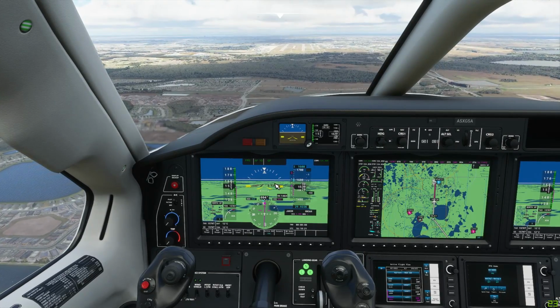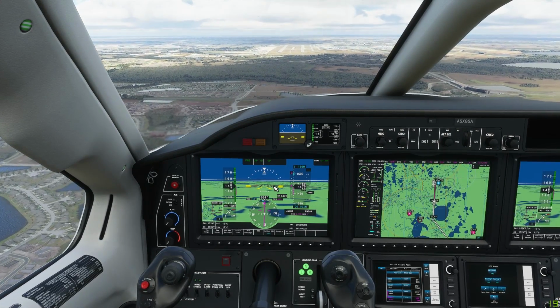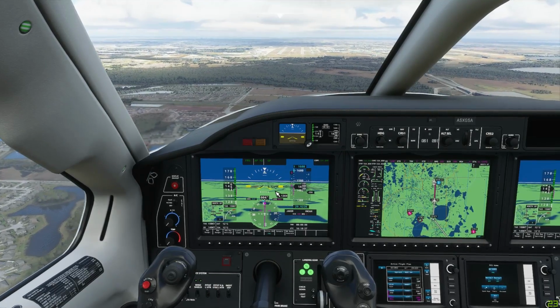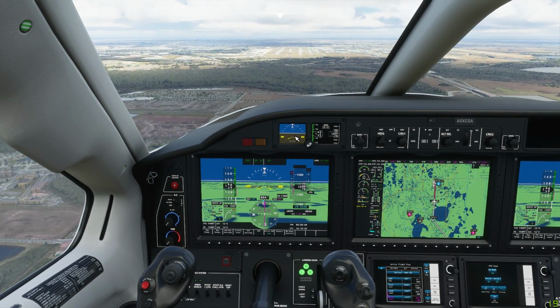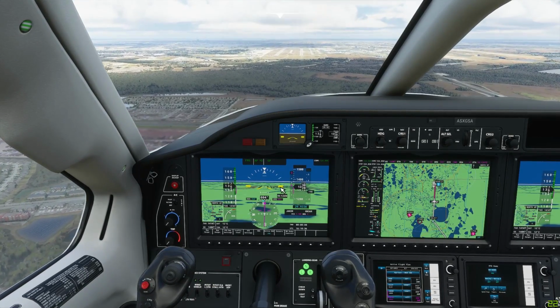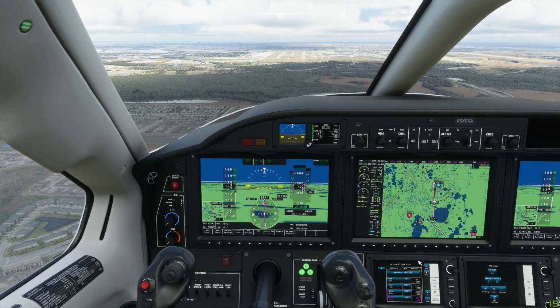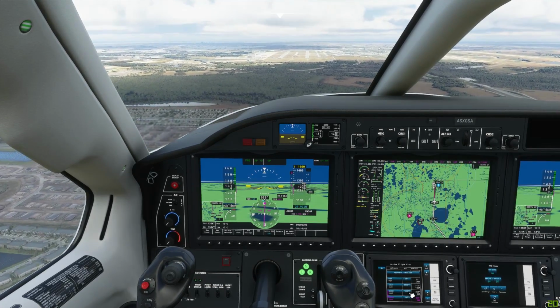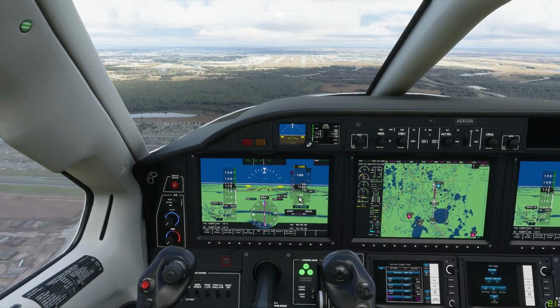Now, for the sake of the tutorial, it would have been nice if everything would have worked perfectly, but it might not work perfectly in your case. So it's important to be aware of what this profile looks like, what this glide slope is supposed to look like, and to make sure you follow it. And if it's not working, figure it out yourself and figure out what should my altitude be? Am I too high? Am I too low? And what can I do to fix it?